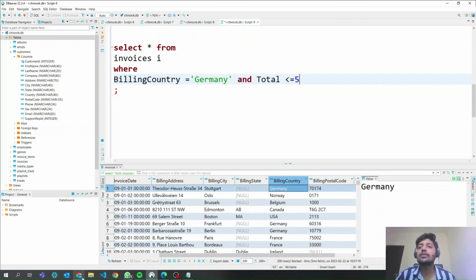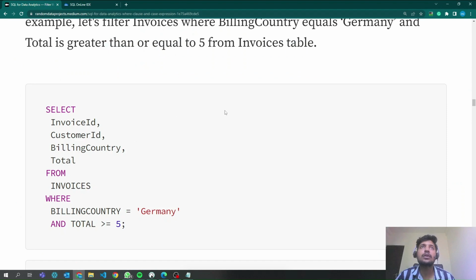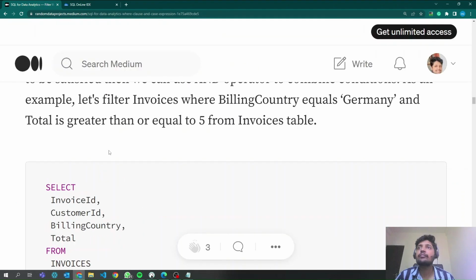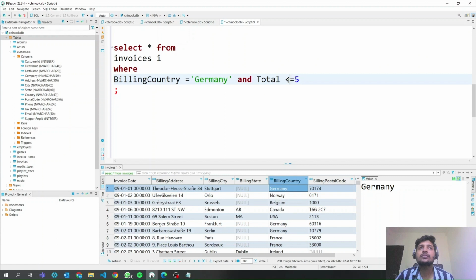Oh, what was the question? Less than or equal to, greater than? Okay, greater than or equal to 5.